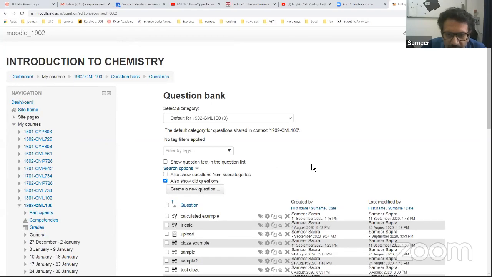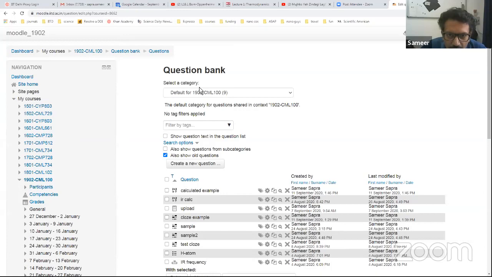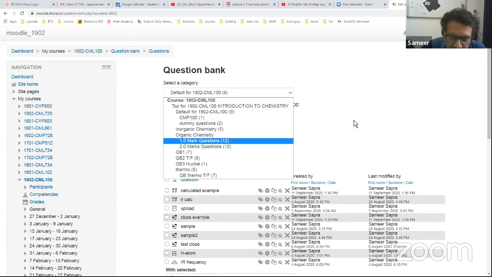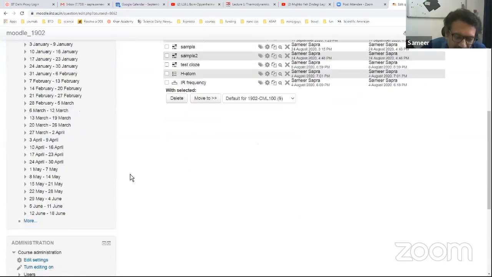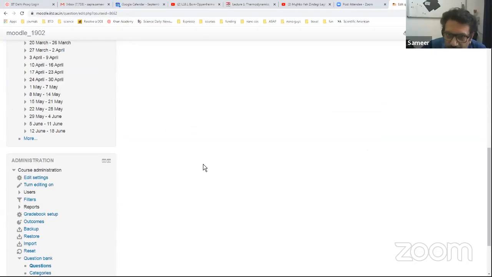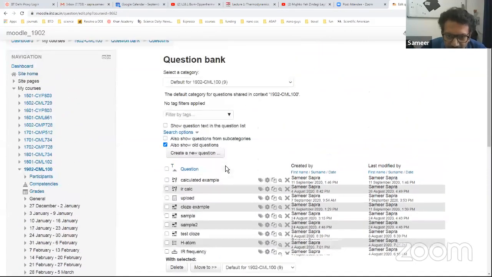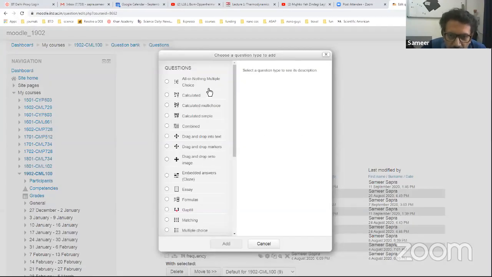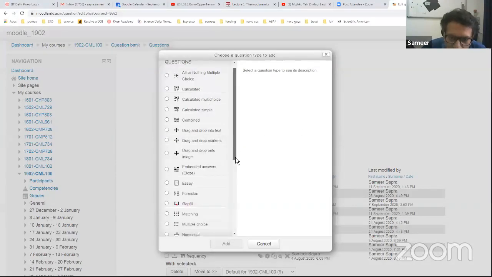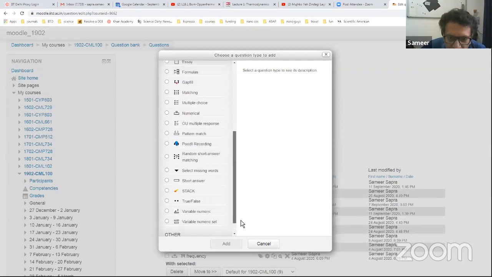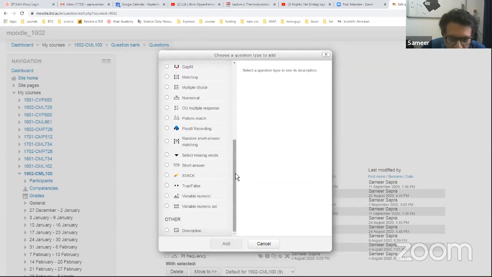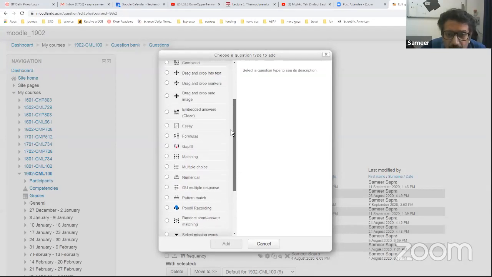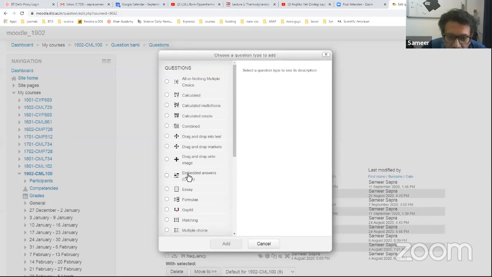Okay, over there, what you need to do is you could select a category. So you could make various categories. So these are kind of folders, right? Categories are nothing but folders, as in a Windows system or something. So you make your various categories, and then you create a new question in that particular folder. So there are loads and loads of these types, and there are many more. IIT Delhi has subscribed to some of them, but you can keep on adding more and more whenever you feel like.